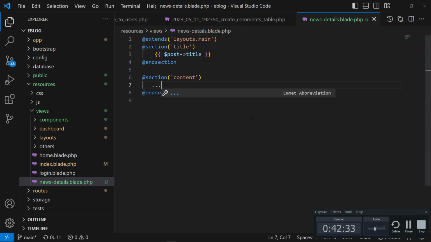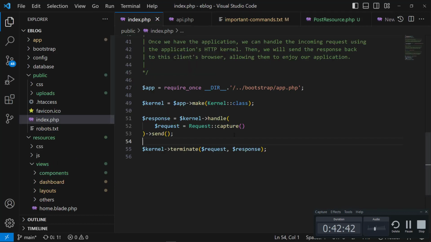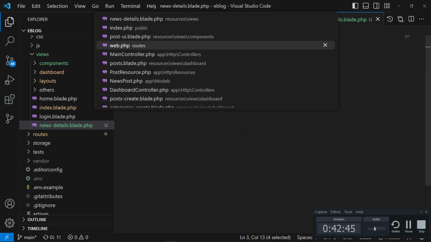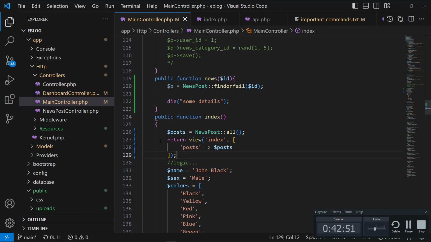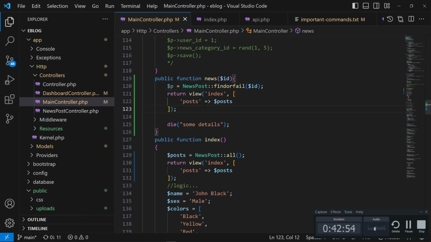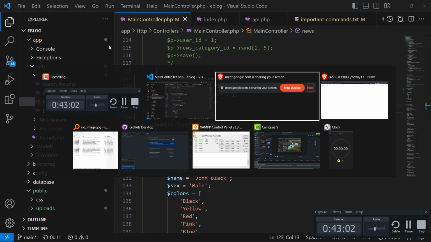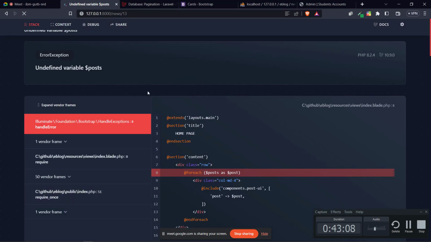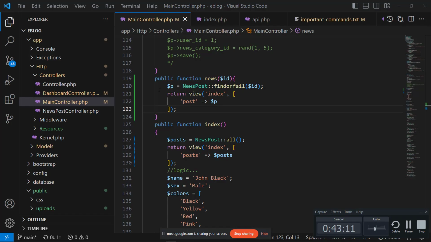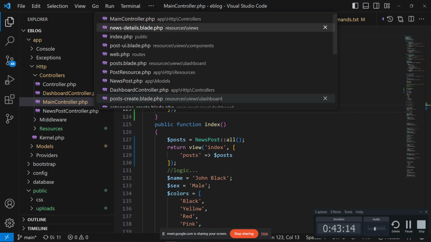Okay, so let's come here. Do you have posts here? No. Posts, news. Okay, it's supposed to be index. I mean news details blade. Okay, refresh. See, the title is there. So I can come here and get the news, and I click on it, and I'm able to get the relevant what? The relevant title. Now I can go ahead and display the image here, and then the details of that particular news.